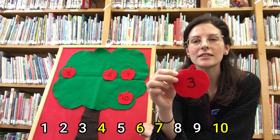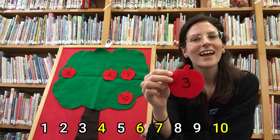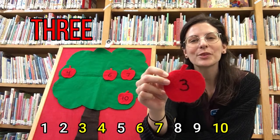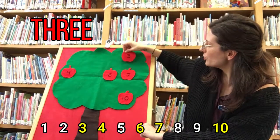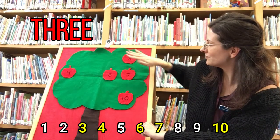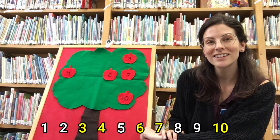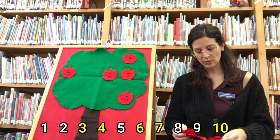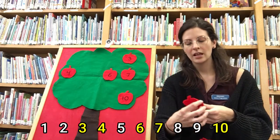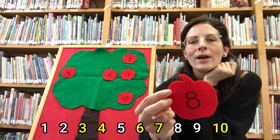What number is this? It's the number 3. Our tree is really filling out. I think it's going to be full soon. What about this one? Looks a little bit like a snowman.